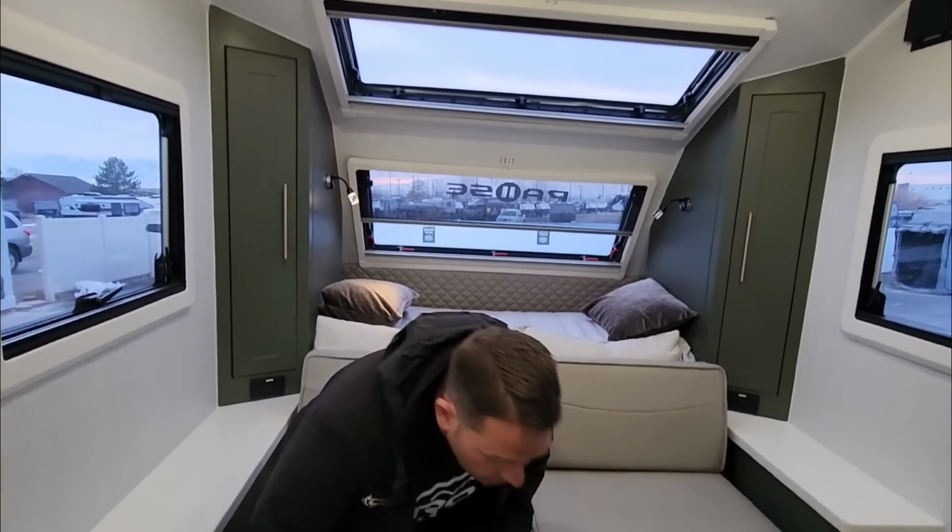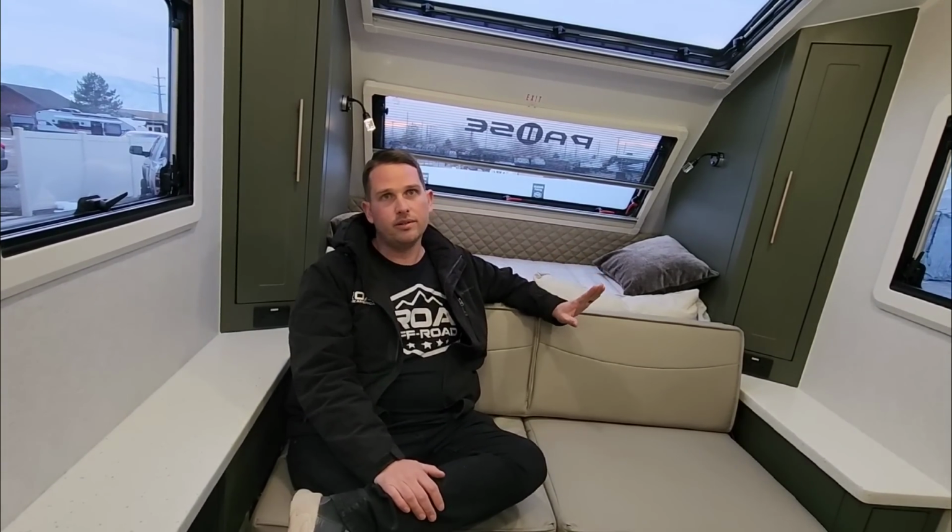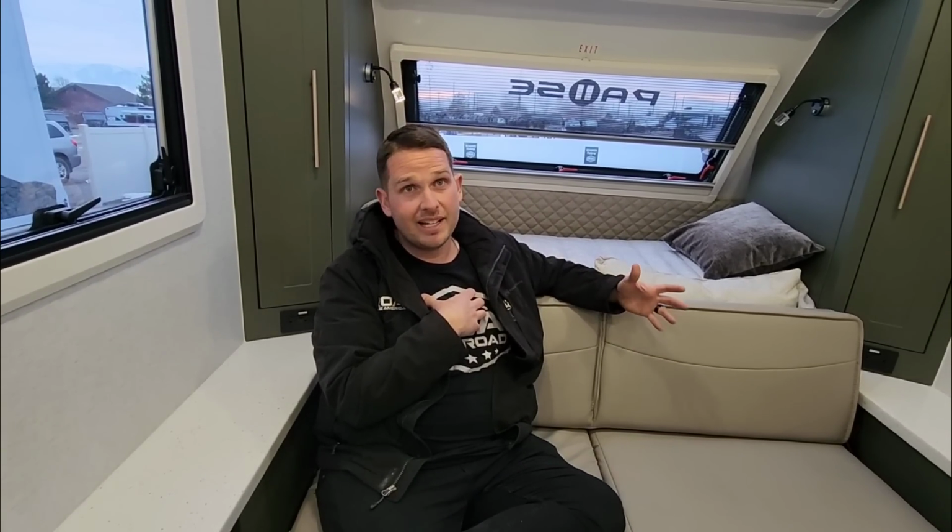So, let's talk about off-road capable. It weighs 7,800 pounds. Yeah, it's a very heavy unit. So because of that, I'm going to say the suspension has more travel than anything that we have. The next best is close to 7 inches. This is 12 inches. That's Brooder from Australia territory. They claim 12 inches. I want to say it's for sure a 6, 6.5, because of that suspension. But the weight, you're going to need a 3/4 ton to tow this properly. We're recommending a 2500 diesel is ideal.